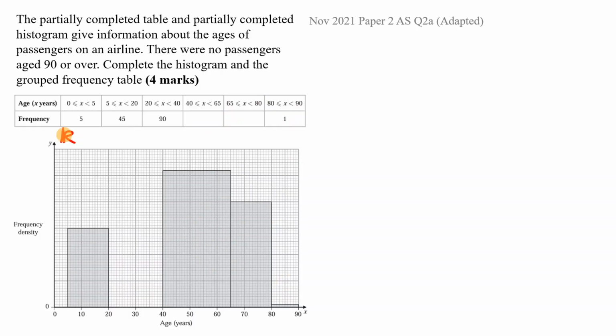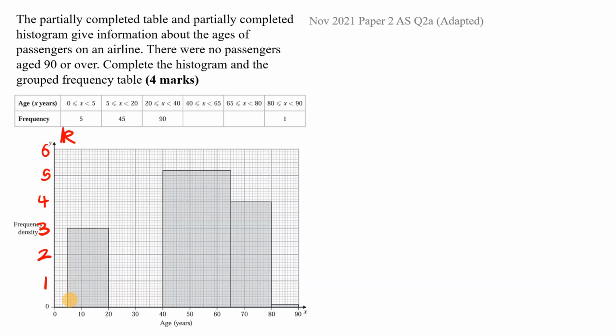Okay, so the way that we can find k is between 5 and 20. You can also do this for 80 and 90 as well. Between 5 and 20, because we know the frequency and we also know the bar, we can figure out its area, therefore we can compare the area and the frequency in order to find the scaling factor k. Okay, so let's do this. Once again, the frequency density is not labeled, so let's just label it ourselves. So let's say this is 1, 2, 3, 4, 5, and this is 6. Once again, you can label it however you want.